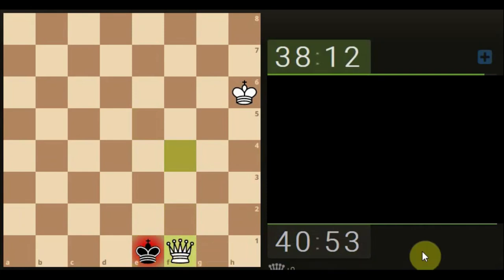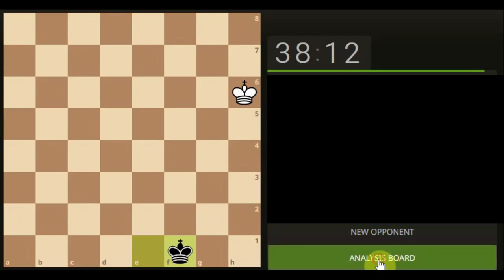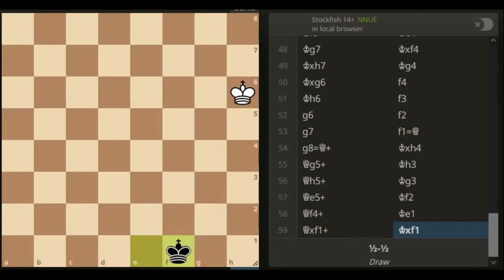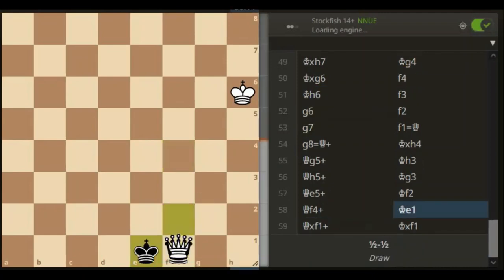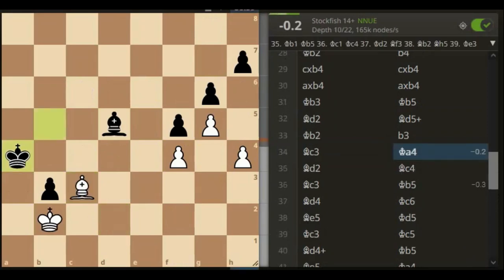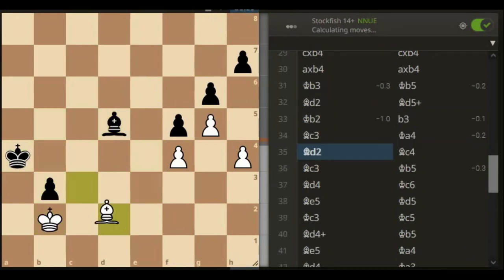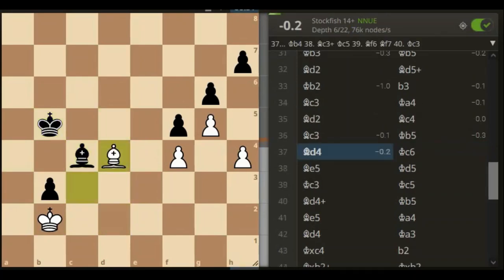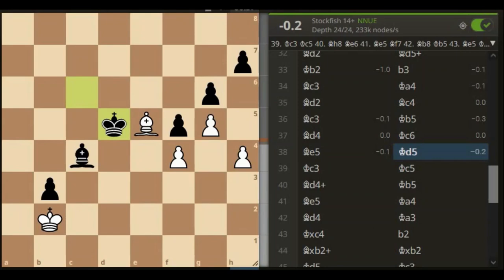Well, that was a bit lucky, wasn't it? Yeah, it's odd. I think I totally messed that up. They were winning big style. Where was it? There. Now, when he starts bringing his king across, then he's winning. Why is it showing not winning so much? That's interesting. It's actually staying a draw.